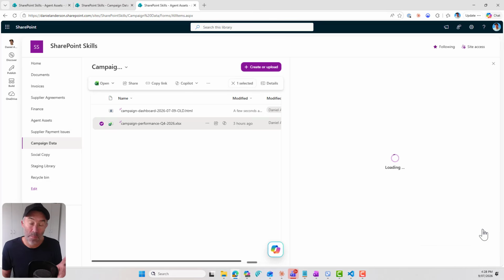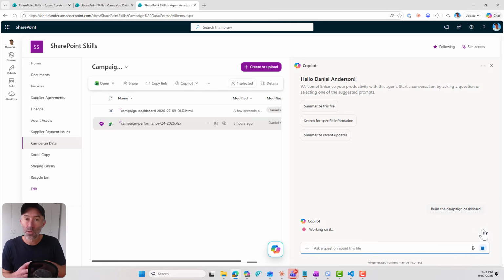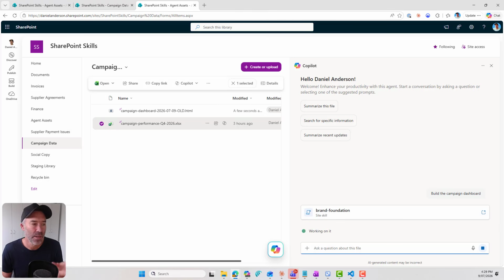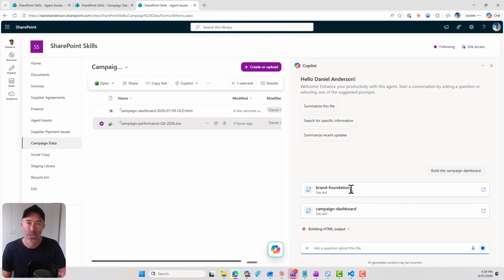So what should happen is that skill, I've got the HTML template in that skill, the layout should be exactly the same. The colors should be the same. Everything should be the same. Our sand background, rounded cards, accent colors, KPIs, all of that sort of stuff should be done. So let's have a look. It's running. It's called the brand foundation skill, because the SharePoint.md file loads that first, and I've got the campaign dashboard right there.